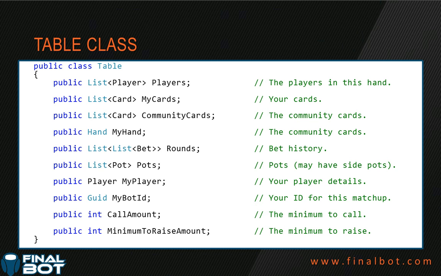And finally, there is a minimum raise amount. This is important because there is a minimum raise requirement any time you want to raise from the current bet. It could be the big blind if you are in the opening or flop, or it could be double the big blind if you are at the turn or the river. In the case that you decide to raise, you have to return at least this much, or else it will reduce you to a call. If you do raise, you're not limited to this raise amount, but it just means the smallest amount that you could return to raise.